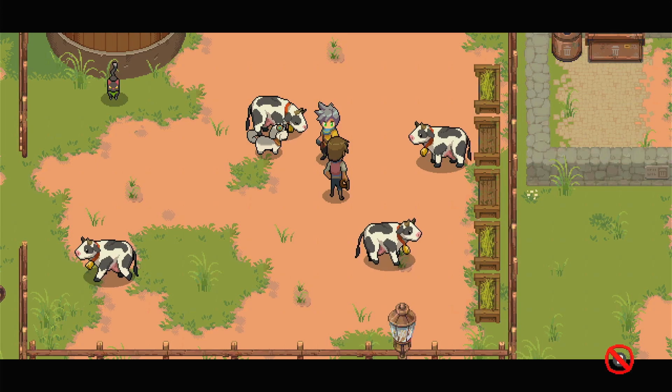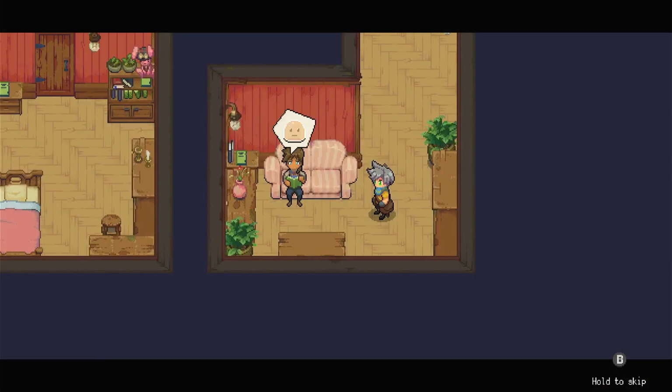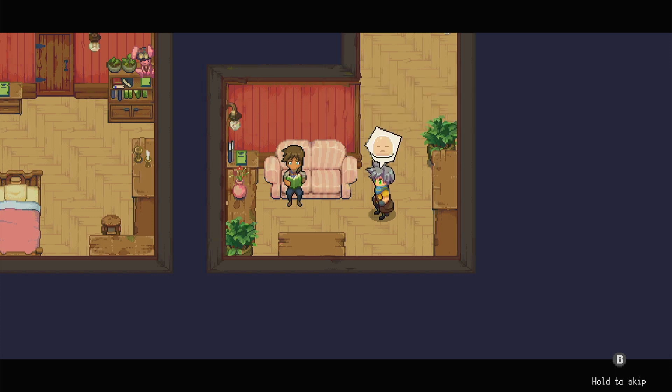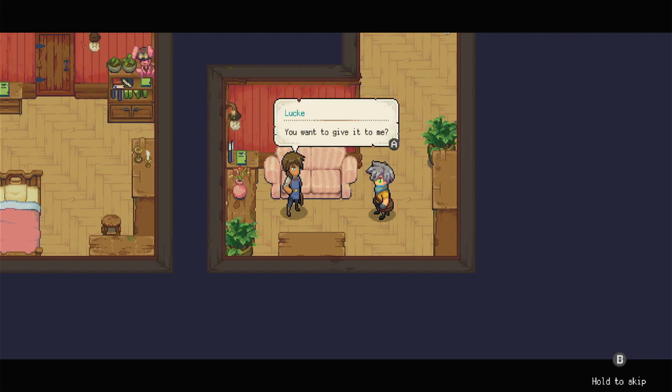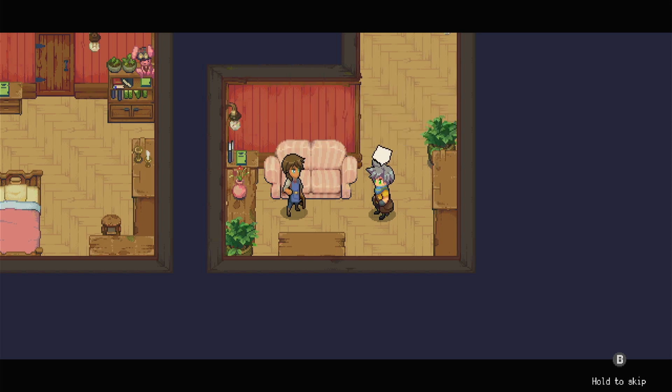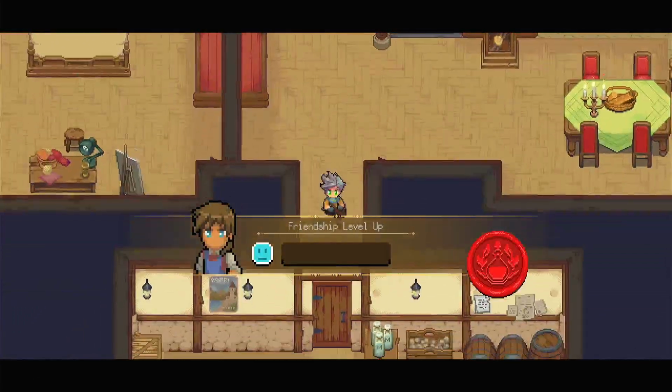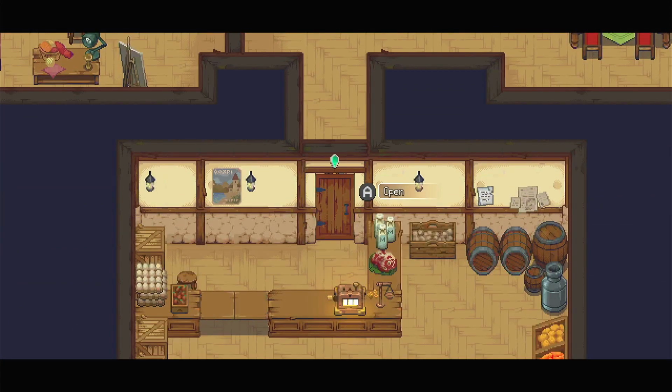Here's the book. And we're going back to your home. Well, glad you like it. You can keep that book. I mean, you did give us that other book for Xiao. So, quest completed, the bookworm. Let me open the door, please. Okay.